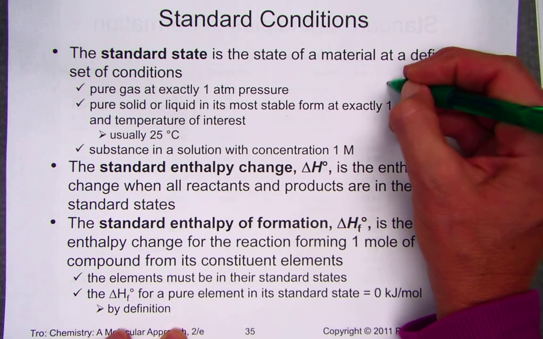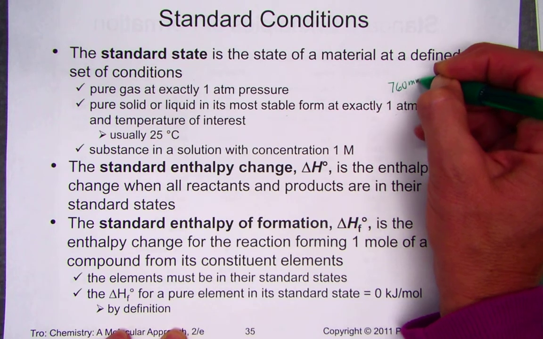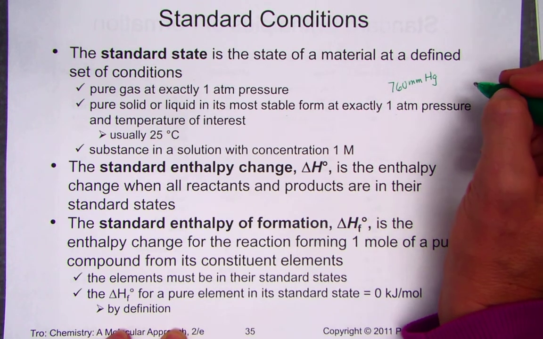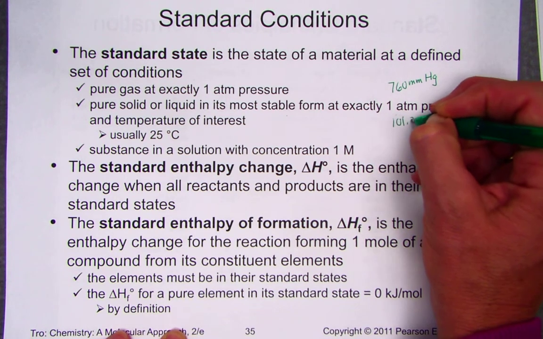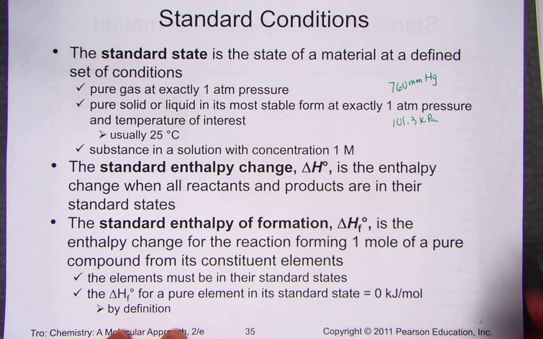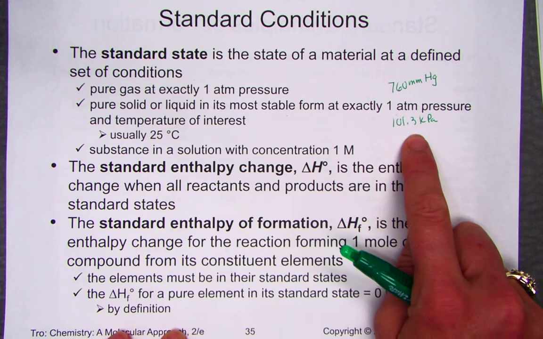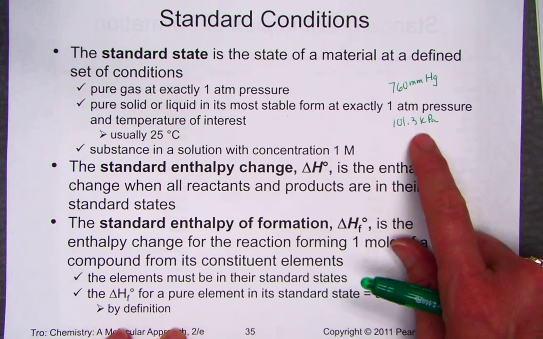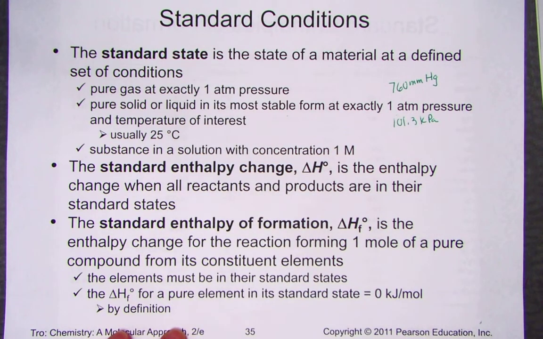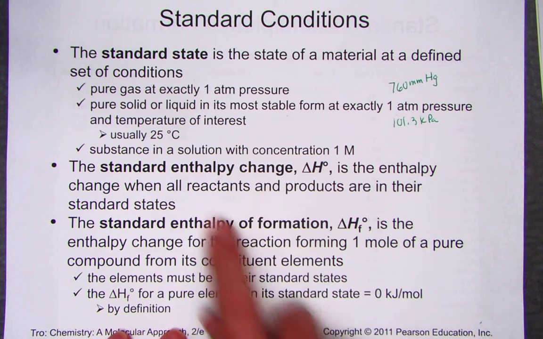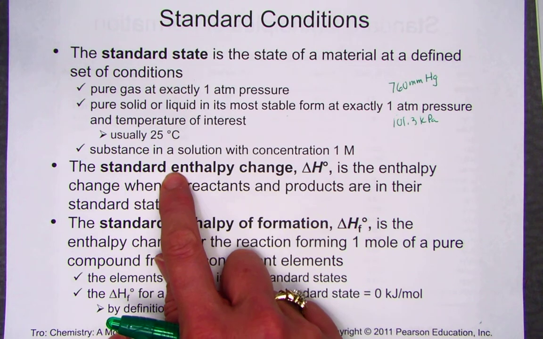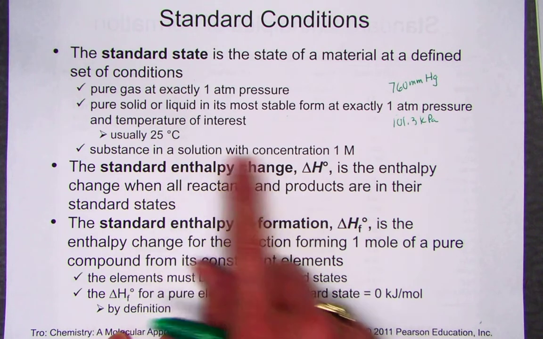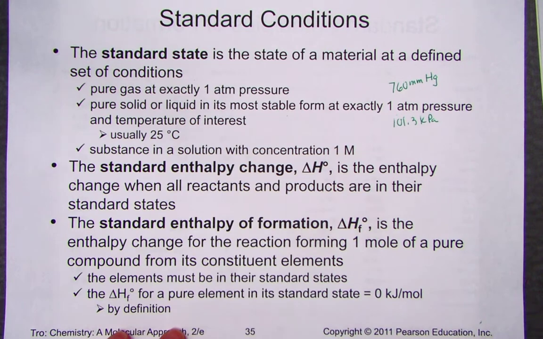From our gas law units, perhaps you remember other pressures. 760 millimeters of mercury, we called torr, is another standard value. 101.3 kilopascals is another standard value, which happens to be the metric system. Standard pressure is going to be defined as the standard state of any solid, liquid, or gas in its natural condition. Temperature is given as room temperature, 25 degrees Celsius, and the standard state of a solution is taken as 1 molar, 1 mole per liter.